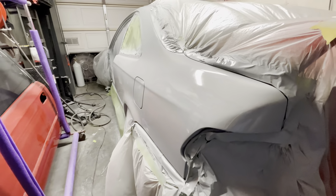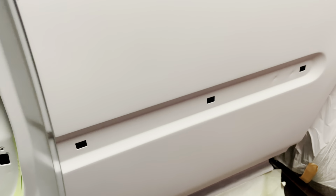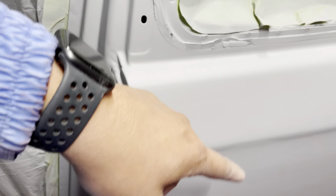and smooth. Until the primer started flashing off and we started noticing some edge mapping and some cracks, what they call crazing, in the primer. And it almost looked like there was a run there, and that's just because we got some paint reactions in the primer. Everything else seemed to be well. It was just this area where we did the bodywork that ended up looking kind of funky, to be honest with you.